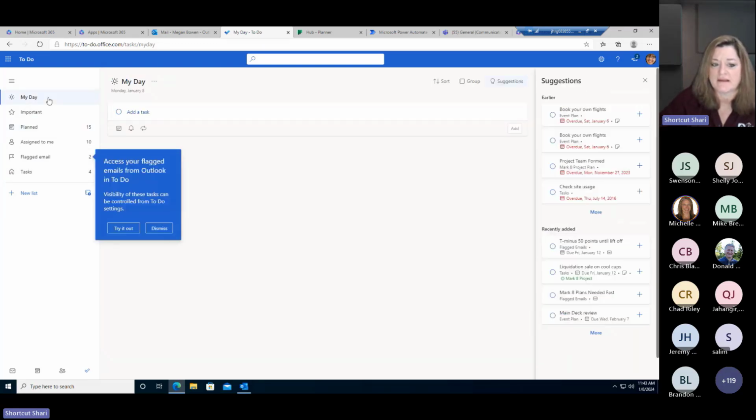The first one is My Day. Now, I have a clean slate today. Here's all the things that are flagged in my email or things in my Planner that I need to get completed. So how do I decide what I'm going to get done today? Because maybe I can't get it all done today. Here's my priority list. This for me is the replacement of that sticky note that I used to sit on my desk and write things down as I was going, which I've replaced with the Rocketbook, by the way. If you're not using Rocketbook, I love my Rocketbooks.